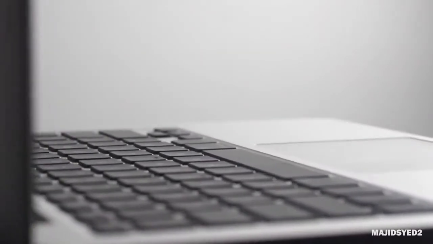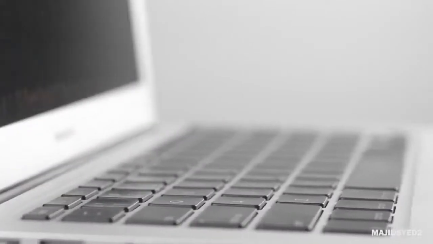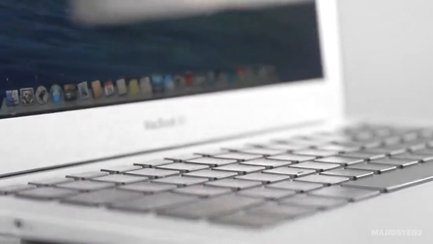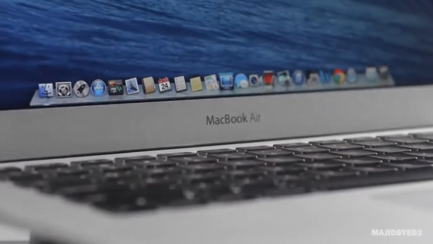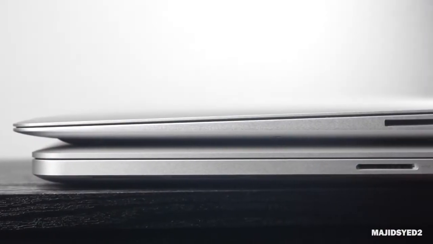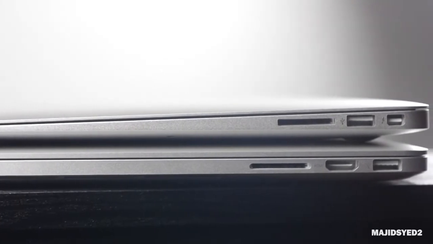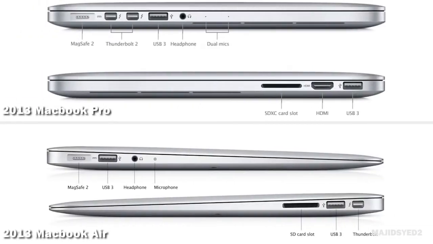Furthermore, the similarities continue when we take a look at the keyboard, which is fully backlit on both laptops, and they both have that famous multi-touch, multi-gesture trackpad that has become synonymous with these type of computers. Now in terms of the inputs and outputs of both computers, the 13-inch 2012 version of the MacBook Pro comes with two USB 3 ports, SD card, HDMI 1.4, dual mics, headphone jack, and a MagSafe connector.